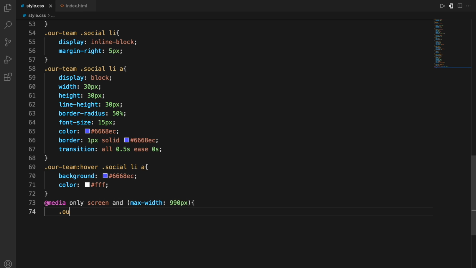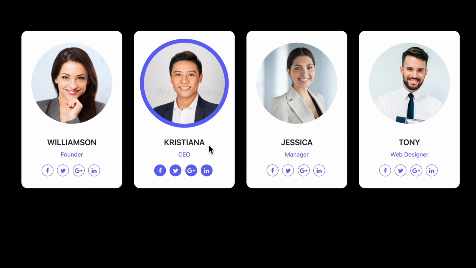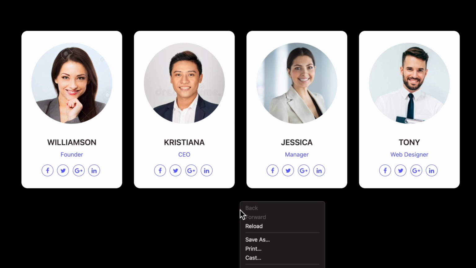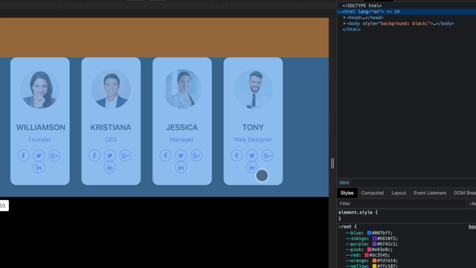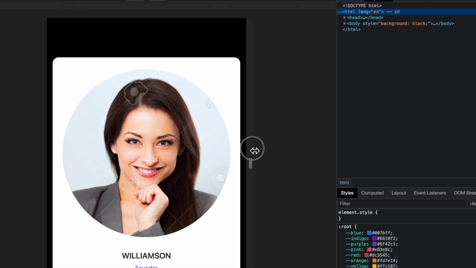Now let's move on to the output. So in the output, as you can see, it is just like as we thought. The blue color comes in and forms a circle around the picture of the person, and so on. And as you can see, when we change the screen size, so do the cards change and the arrangement change. So this makes it a little bit more stylish and more good to look at.